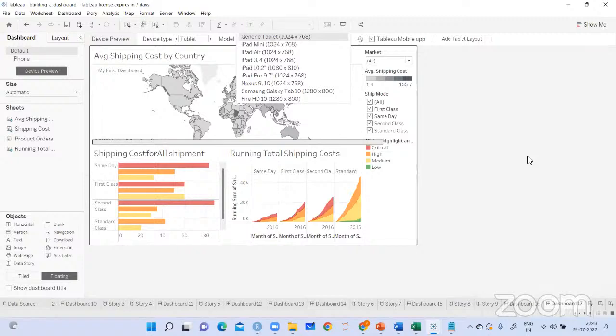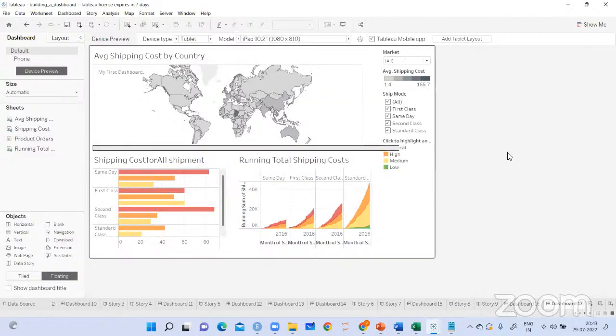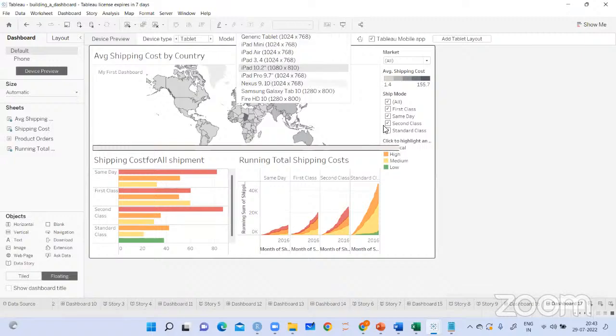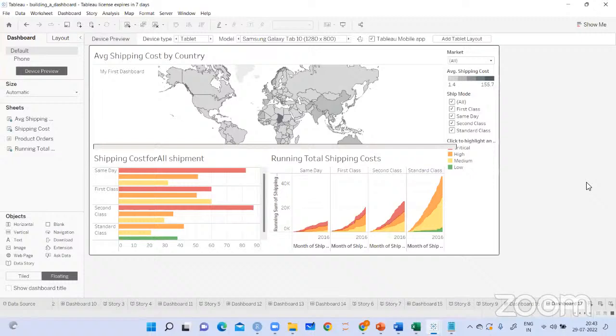Am I working on iPad mini? Am I working on iPad 10.2, Nexus, Samsung Galaxy Tab? So all these things, depending upon the end device, you can work out, depending upon your choice. Similarly, phone.